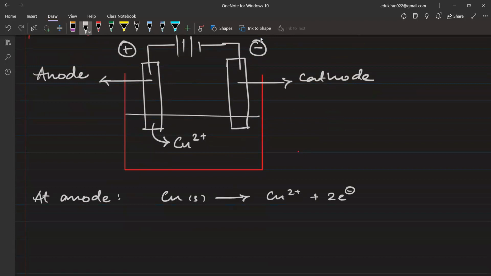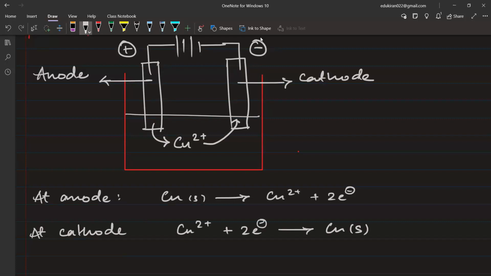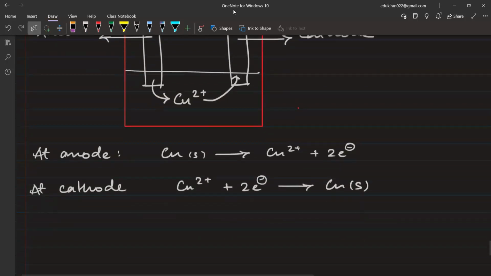और ये Cu 2 plus, यही Cu 2 plus किसके पास जाएगा? कैथोड के पास जाएगा, and will get converted to copper solid at cathode. Cu 2 plus plus 2 electron gives you copper solid. तो बेसिकली आप ये देख रहे हैं एनोड वाला कॉपर कहाँ जा रहा है, कैथोड वाले कॉपर में जा रहा है. Yes or no, please tell me. Can all of you see that? Yes or no? Yes, sir.